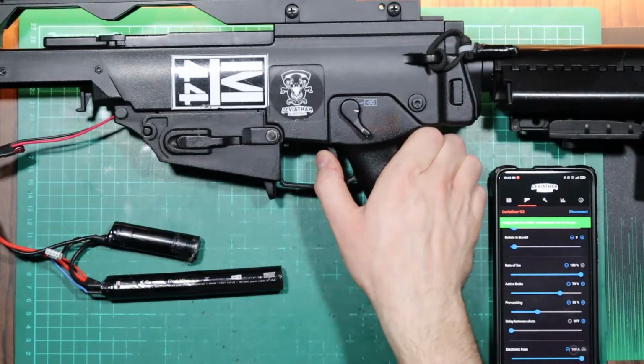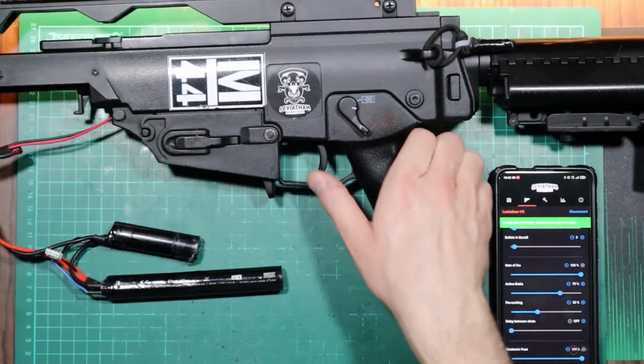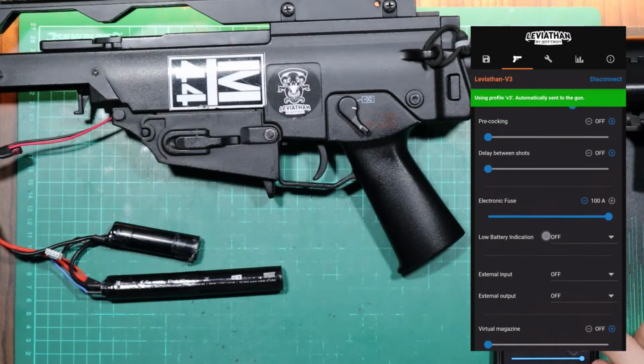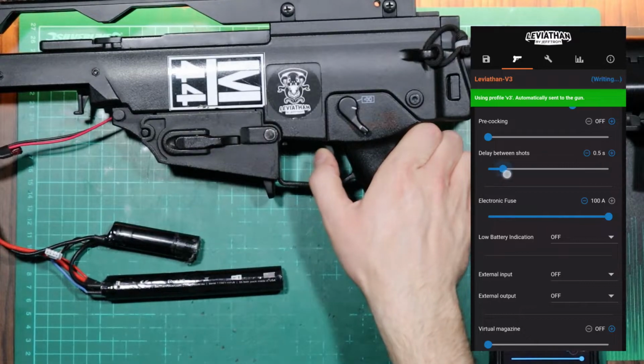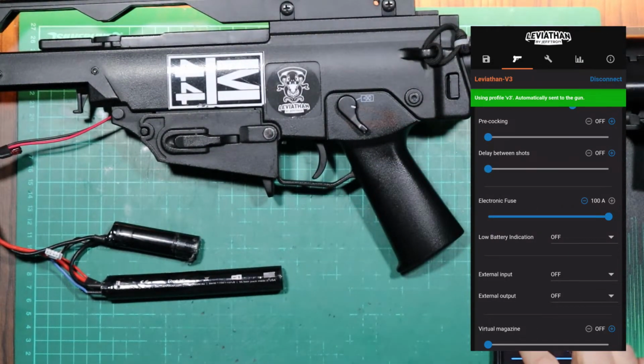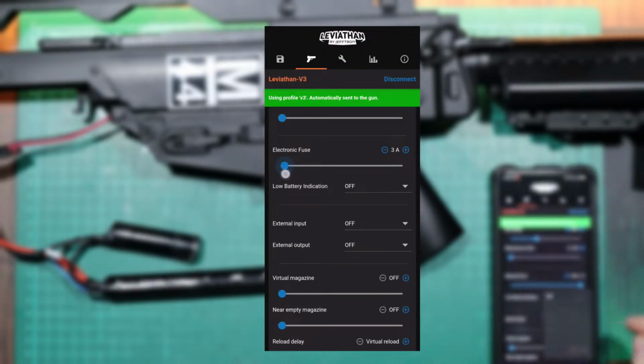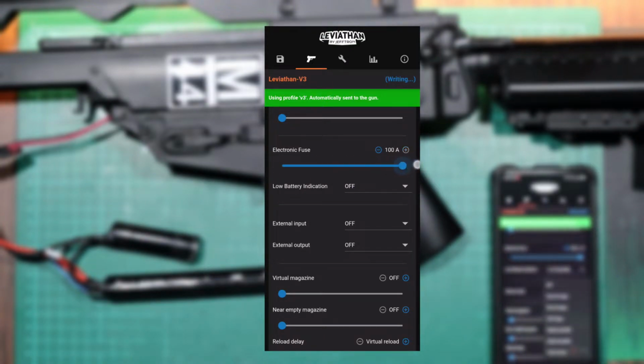To take full advantage of this mode, I recommend replacing the motor with a high torque one. Another function is responsible for a delay between shots that can be set in the range of 0.1 seconds to 4 seconds. A function useful in DMR replicas when we do not want to be able to spam on semi. The system has a physical fuse, but apart from it, we also have an electronic one that works in the range between 1 and 100 amps.